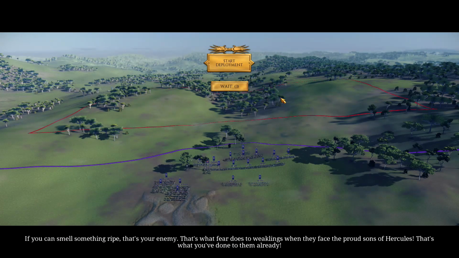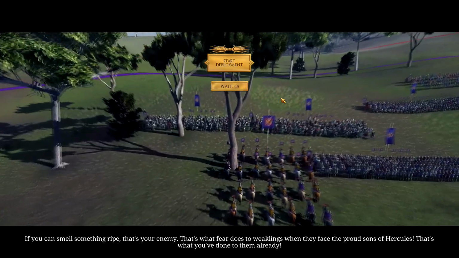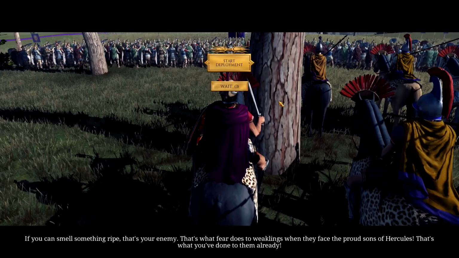If you can smell something ripe, that's your enemy. That's what fear does to weaklings when they face the proud sons of Hercules. That's what you've done to them already.